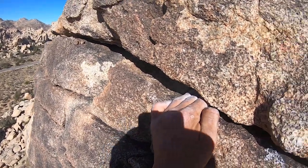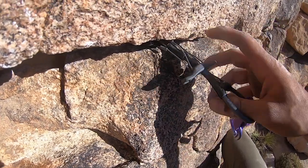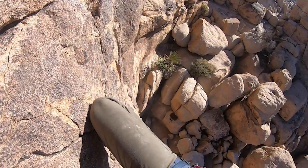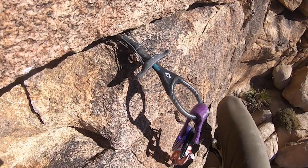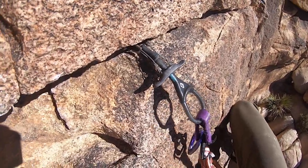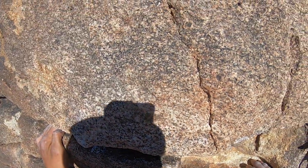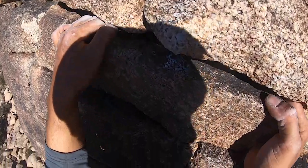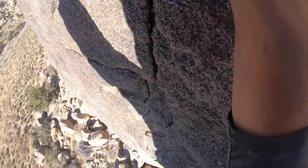Good horizontal placements. I end up like what we're talking about. I always end up sliding them in. I try to find a constriction for the cams so that they're almost placed like nuts. And I think that's why sometimes I tend to be on the more cammed side than the open side. But I mean, we've never gotten one stuck. No, right? Only once. Where? Oh no, we got it out.